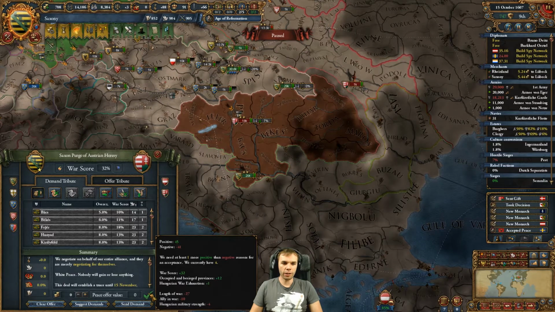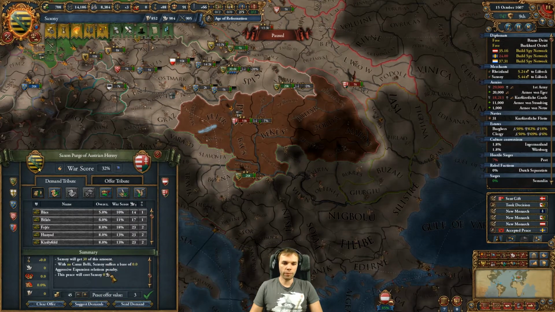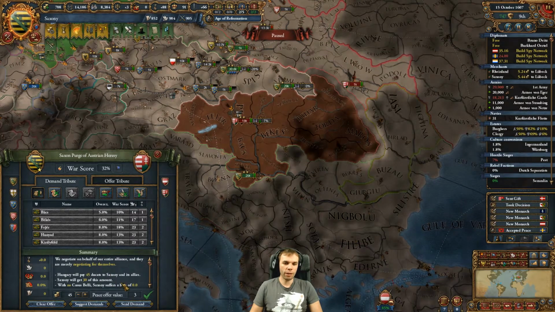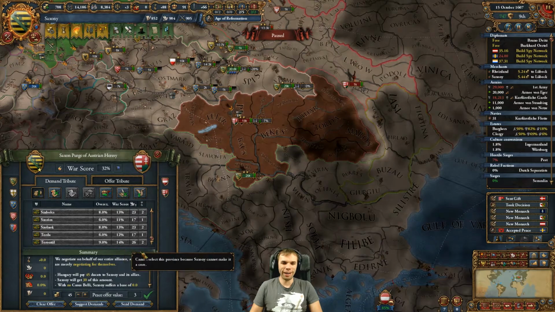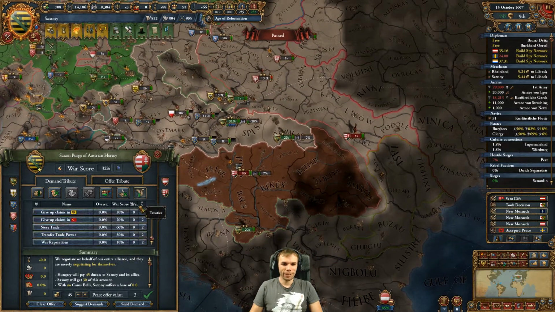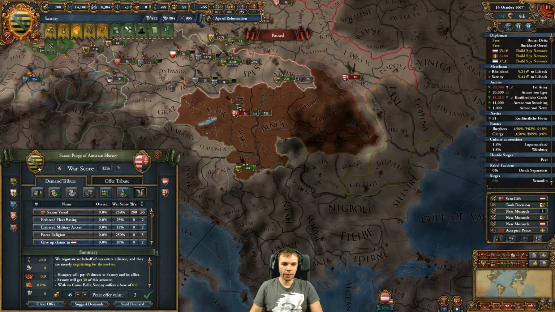I can ask for things. They're not going to give me much. But I can ask for a bit of money. Now, are they going to care super much about aggressive expansion? It'll be fine. They're probably going to care if I take Austrian land, right? Can't force your religion. It's fine. For themselves.